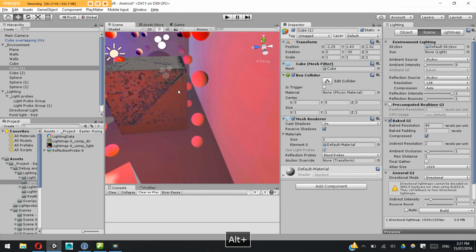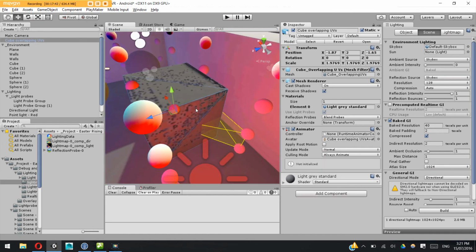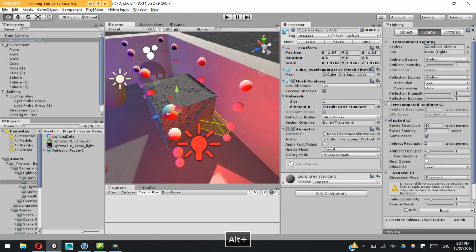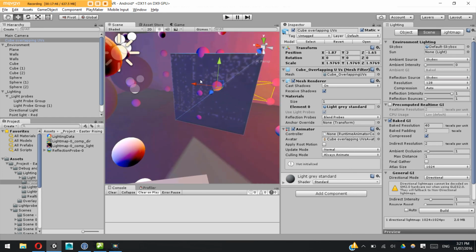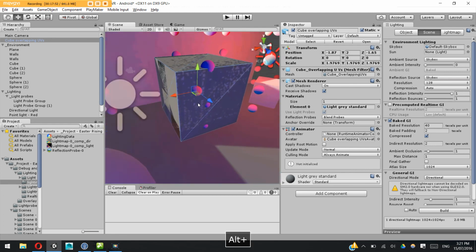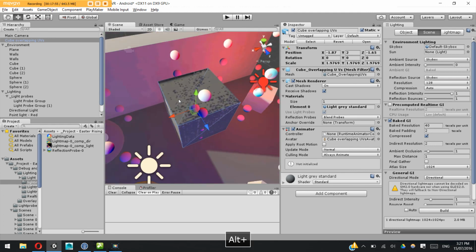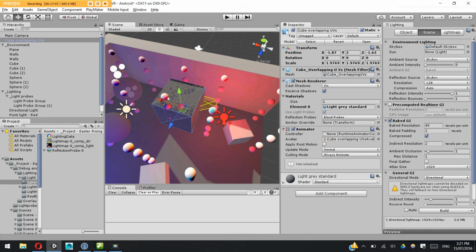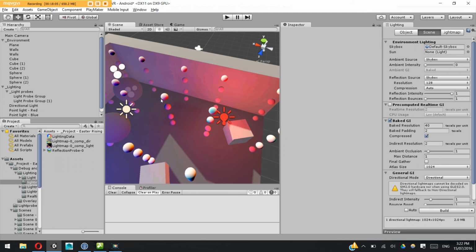You'll see here, this is the cube which has overlapping UVs. Now what's happened is because it's generated lighting for one section of the cube, then it's gone to do the section that has the overlapping UVs. You have glitchy light map data. So again, make sure any objects that are receiving light mapping have unique UV sets. I'm going to delete that for now.